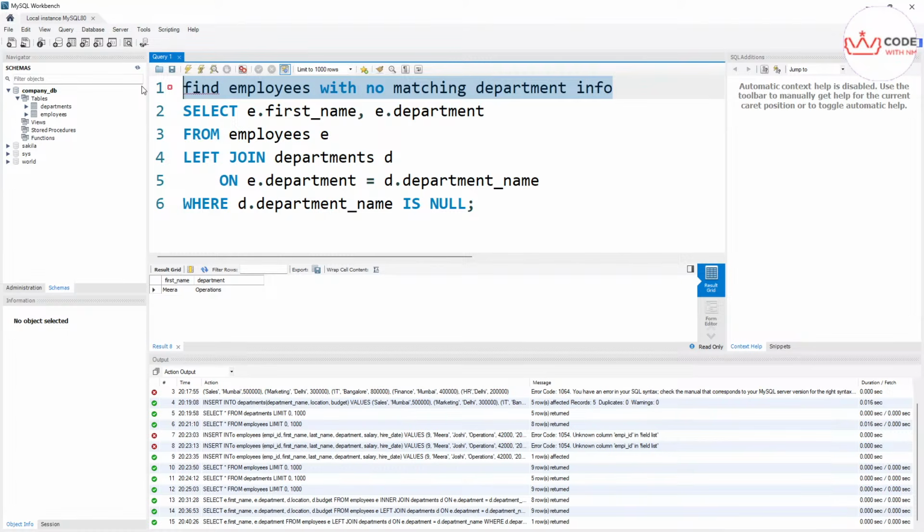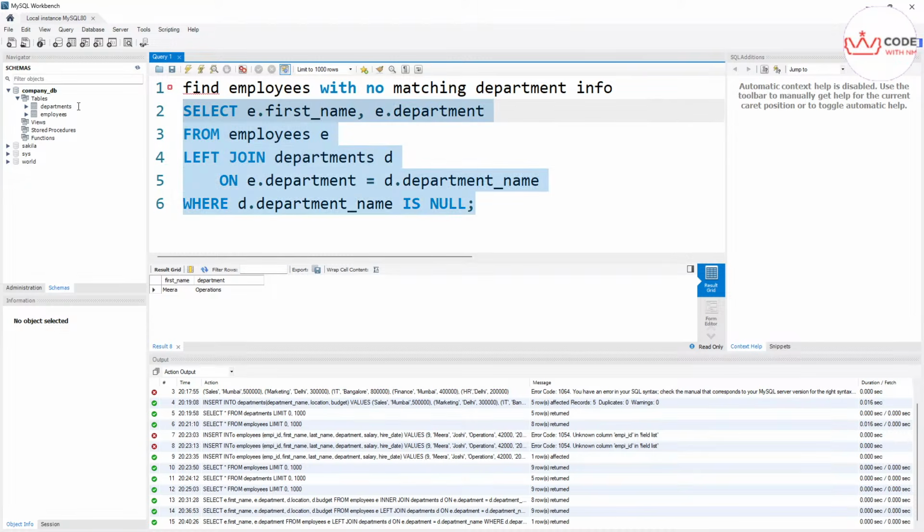So the question was very simple, and this is an interview level question. They can give you two tables with 5 rows, 3 or 5 columns, and they will give you this type of question. This is a LeetCode type of question, a very basic one. But in a level 1 SQL interview, they can ask you to find the employees with no matching department, and this is the exact query you need to type. Okay, the query is very simple. It's 5 lines of code only.